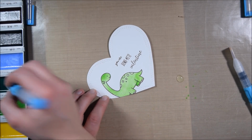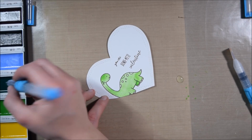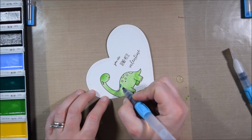Then I'm going to actually go to the palette and get a darker color. Again, I can just push that button on these Kaptron water brushes and that will flow out and get you some paint kind of going in your palette over there.